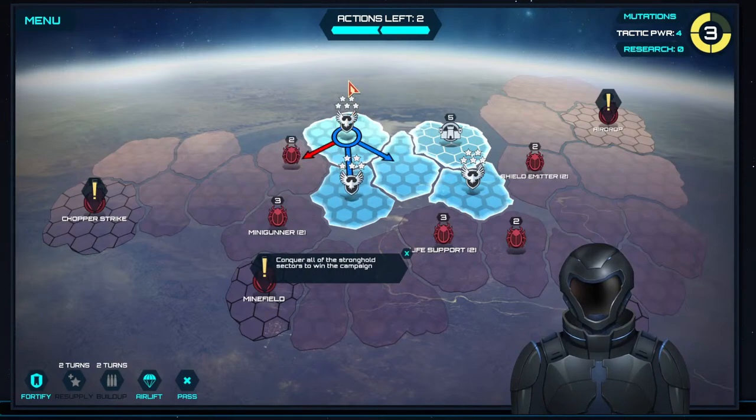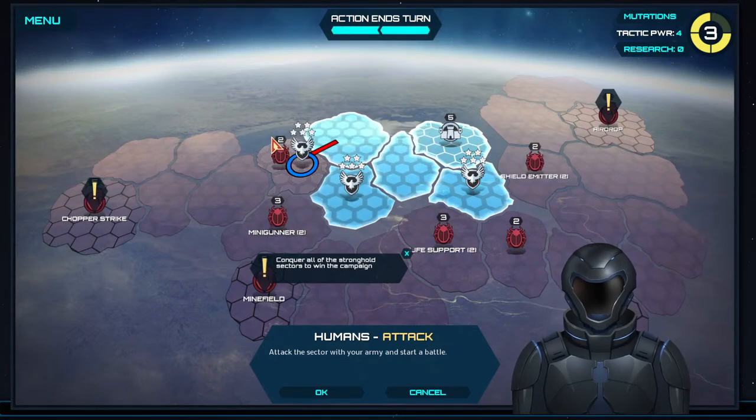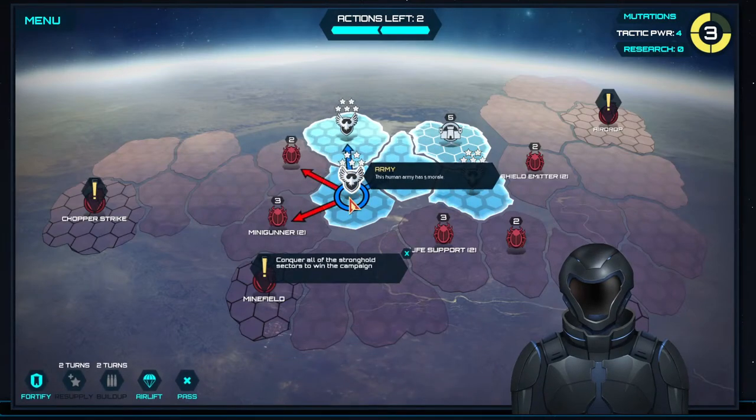Okay, here's what we're going to do. If I have 2 actions, is this one action? No, this is action. This is all of them. What do you guys think? 2 or 3? I kind of want to... If this is going to use up both actions, I'm kind of leaning towards pushing forward.